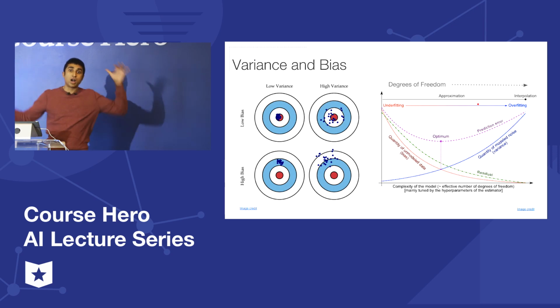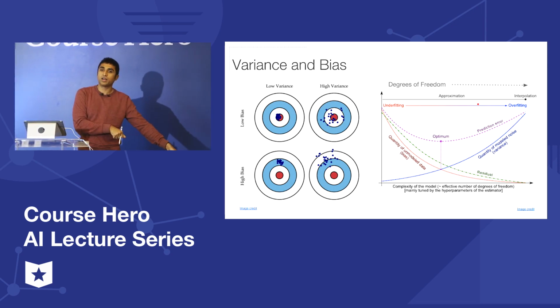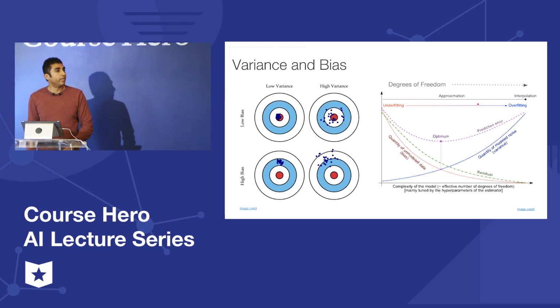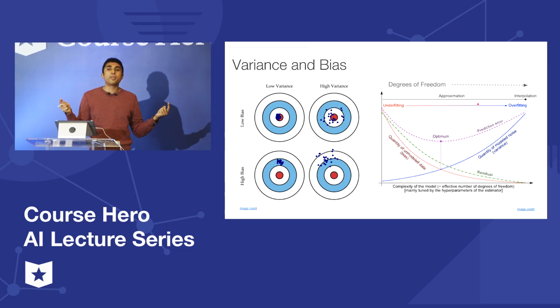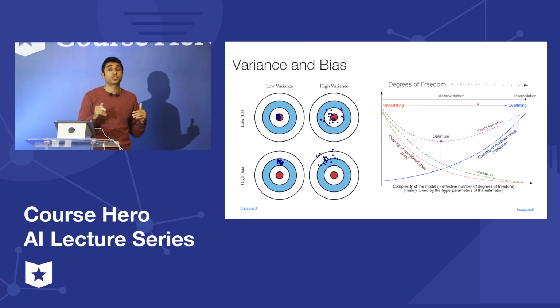Because it can model things in 14 different ways, it's going to model the noise, it's going to model the data, and it's going to model the variance, it's going to model the bias. Bias will be high, variance will be high. So the trick is to say, which of these 14 parameters will I pick by reducing the dimension? The concept is called dimensionality reduction, which we'll learn in the next session, okay?